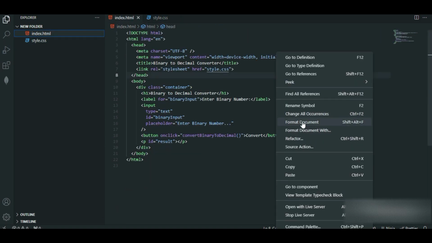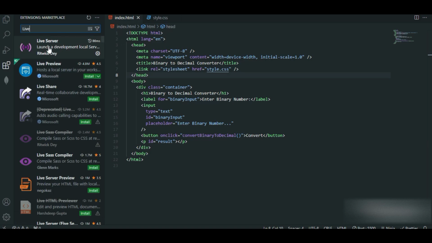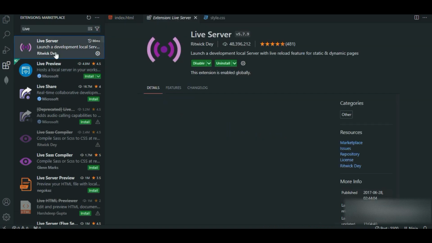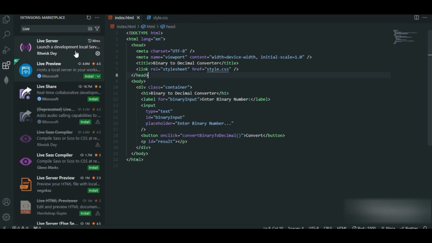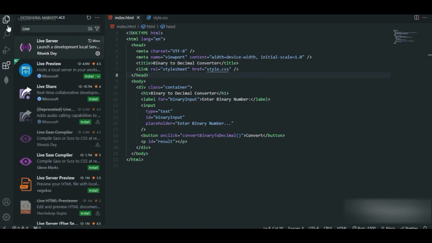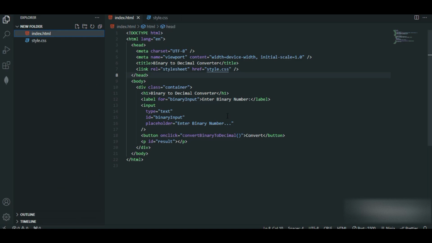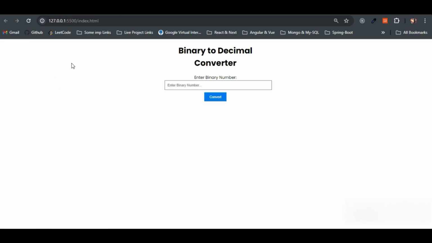Also, this is it for the HTML and CSS, right? What I've done is I have installed an extension called Live Server. Whenever we make changes in the HTML, those changes get directly reflected in the browser, so that we don't have to reload again and again to see the changes, right? So you can install it as well. Next, I'll right click and click on Open with Live Server. So initially we are seeing it like this, right?